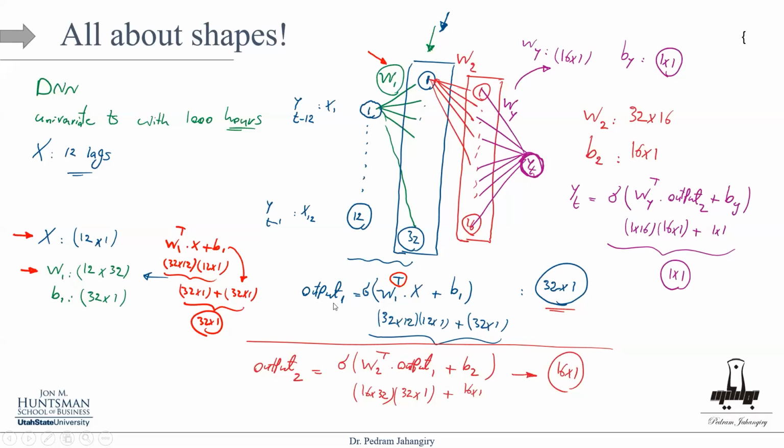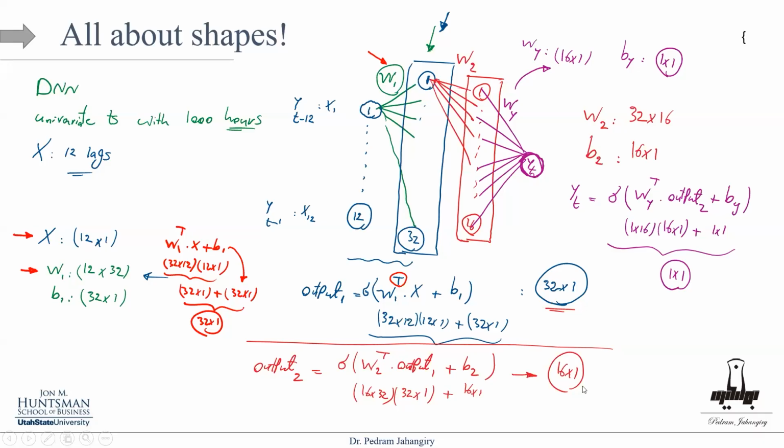Okay. So output 1, which is 32 by 1, is going to become the input for layer 2. So that's why I have it here. Layer 2 has its own weights. We go from 32 to 16, so it's going to be 32 by 16. I need to transpose it, 16 by 32, and multiply by the output, which was 32 by 1. So here we get 16 by 1, and then plus the B term, we have 16 of these nodes, so 16 by 1. As you can see, the output of layer 2 is going to be 16 by 1.